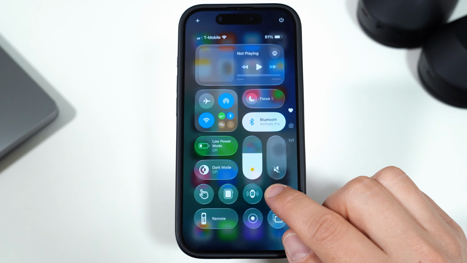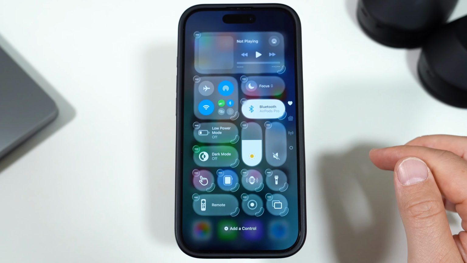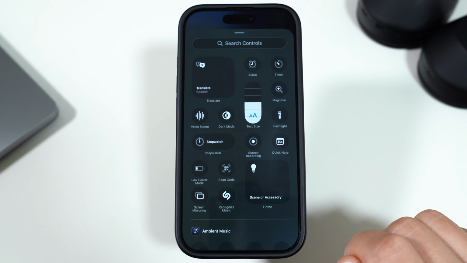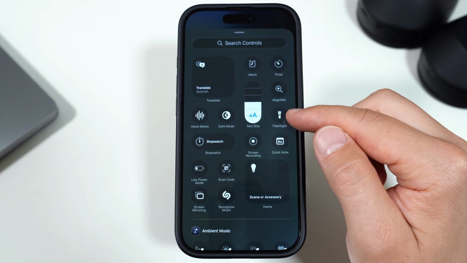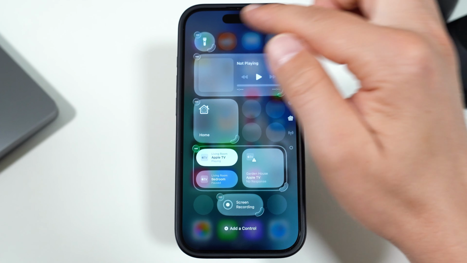If you don't see a flashlight button in Control Center at all, you can add it in. Tap the plus icon up top first. Then on the bottom, you can add more controls. You'll see a whole list of available controls open where you can browse and tap the ones you'd like to add to your Control Center. Flashlight's usually near the top. Tap that and it gets added to your Control Center.